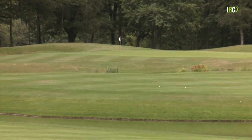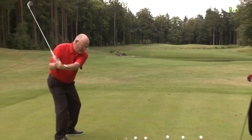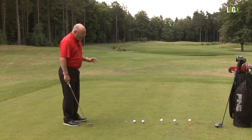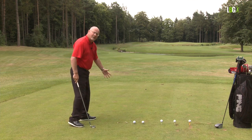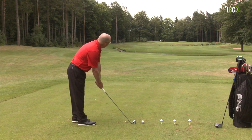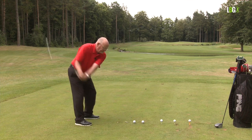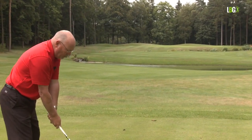However, when we actually hit a real shot with no pause, in slow motion you'll see the hips and legs win the race — so you'd be forgiven for thinking that there's a pulling motion. Whether it's a pull or a push I don't think is too important; the issue is whether your legs are working in sync and ahead of the club, because from photographic evidence of good players that's what we see. In a swing with no pause, the hips and legs will start the downswing instinctively — I load and release.